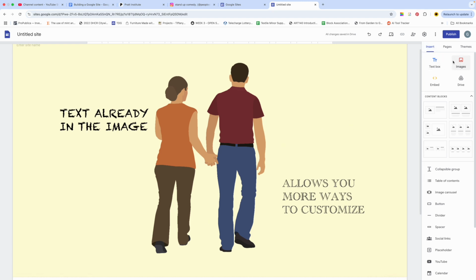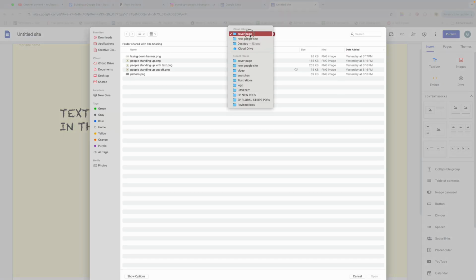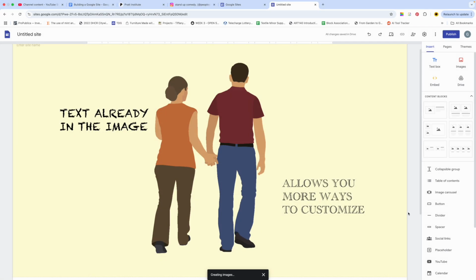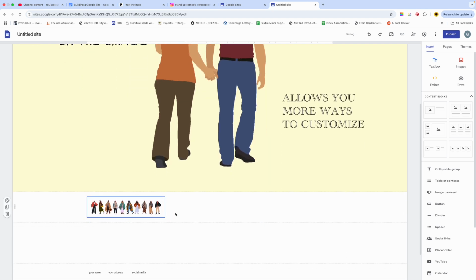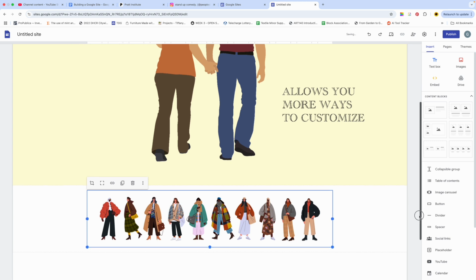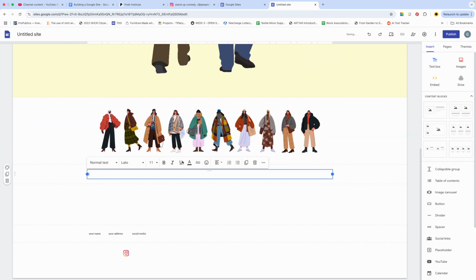So I'm going to insert either content through these four options or through content blocks. So the first thing I'm going to do is insert content manually, and let's see, maybe I'll have an illustration of some people. So what that did is it added it beneath. So I'll have my content here and I can resize it. I can also add a text box underneath and talk about how these are people in different clothes.